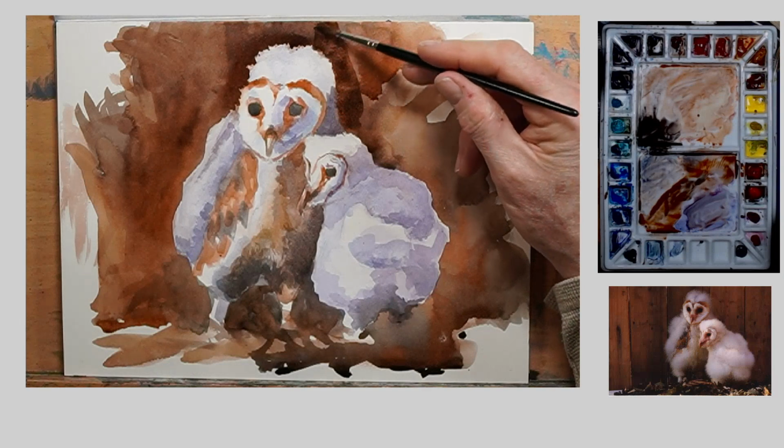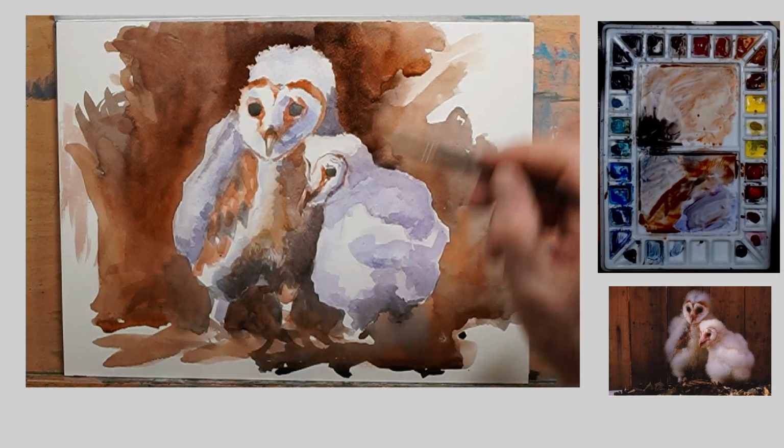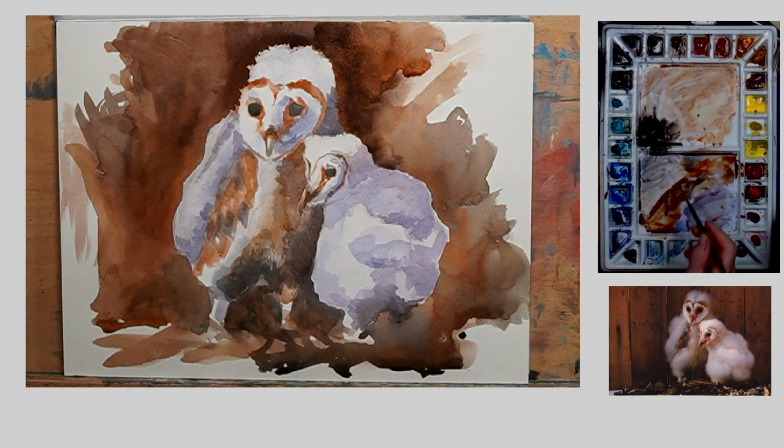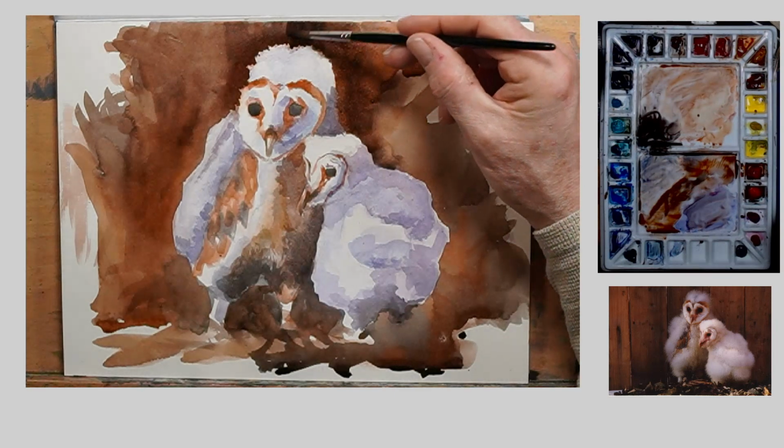This could be a big mistake. And you get that idea, you should have left well alone. But I think that's going to create a bit of an ugly cauliflower mark.